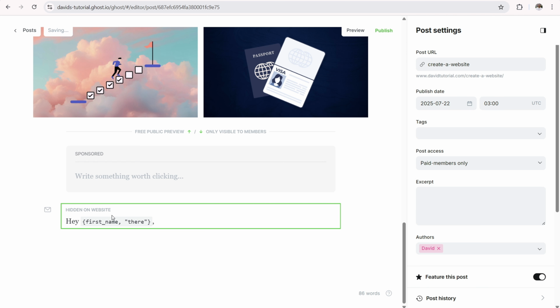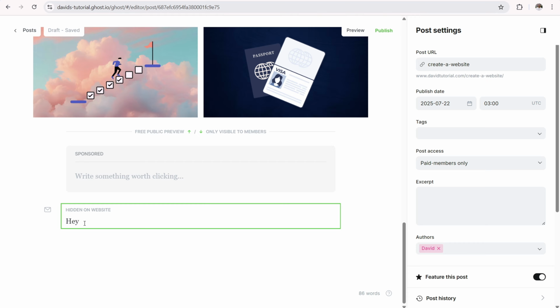So the email content allows you to have content that's only viewable in the email client, but not viewable on the website. So let me just show you a quick example of what this looks like. So it's going to say by default, hey, first name. If people are not entering their first name, like if you have it set to only email, then get rid of that, okay? Because then it's going to say, hey, first name. Unless people are submitting their email and name, then don't have that element on there.